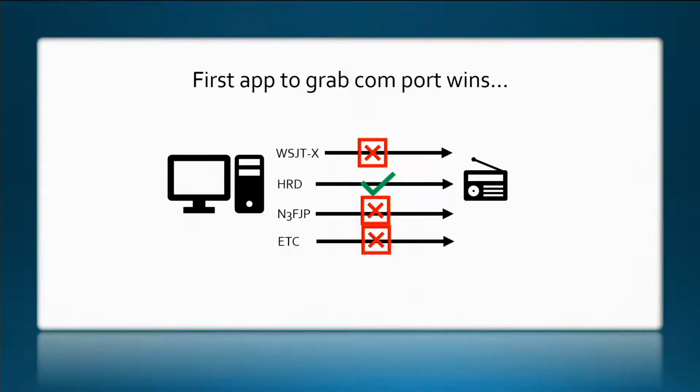And again, the root cause of this is that generally when an application opens communication through a serial line communication port, or a COM port, of a computer, it takes exclusive control over that COM port and assumes that it is the only application running on the computer that could possibly want to communicate to anything else on that COM port. So the first one that establishes communication to the radio does so just fine, but because it gained exclusive control of that COM port, any other application that wants to talk to the radio is going to fail.